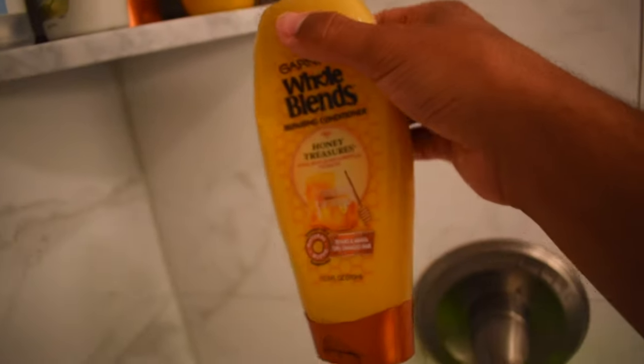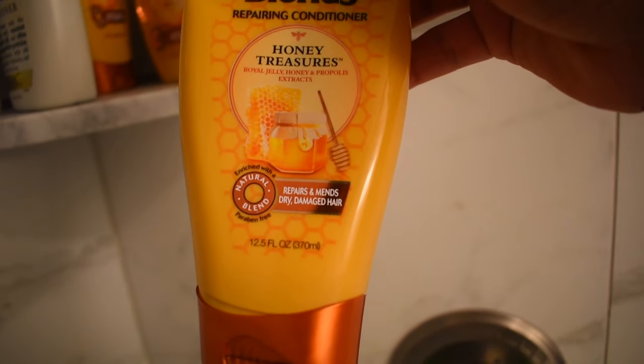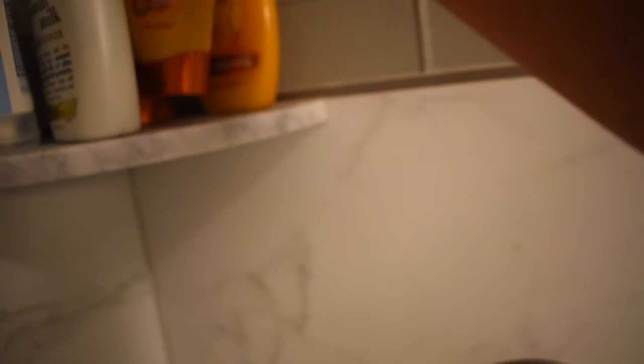This is the main thing you're going to want to use — the shampoo and conditioner. If you read the instructions, it says it repairs men's dry and damaged hair. My hair is typically dry with no product in it, so I tend to use a lot of the conditioner and leave a little bit in. You want to scrub it in at first, but once the conditioner is in your scalp, you're going to want to let it sit to really get it into your roots and hair strands so your hair can be nice and healthy with long, luscious curls.